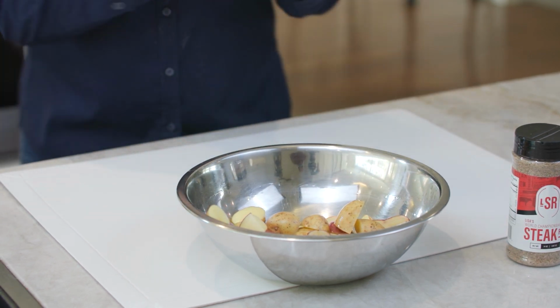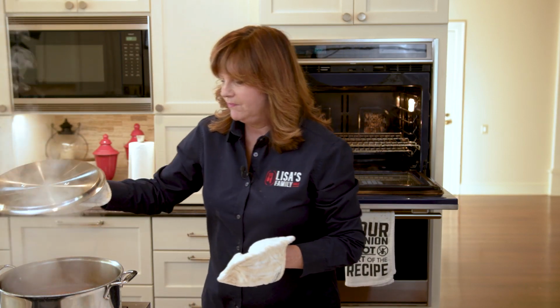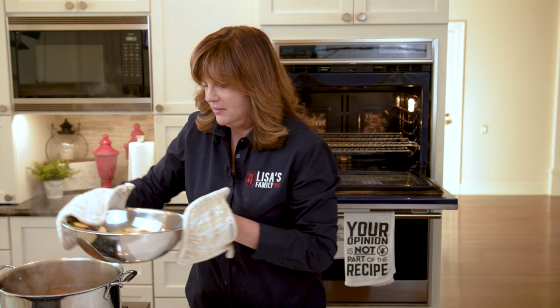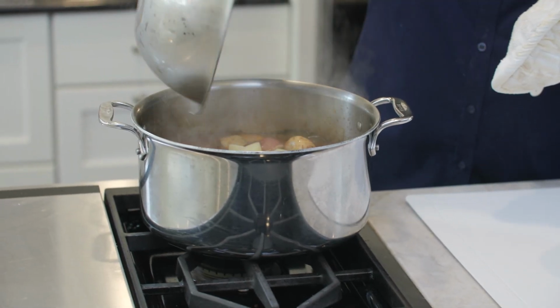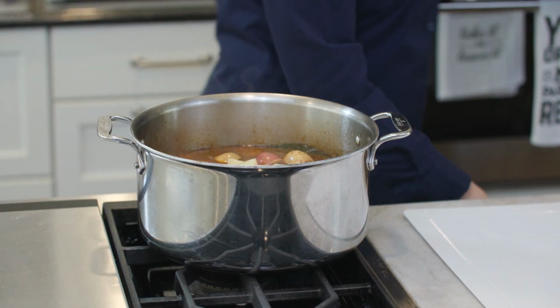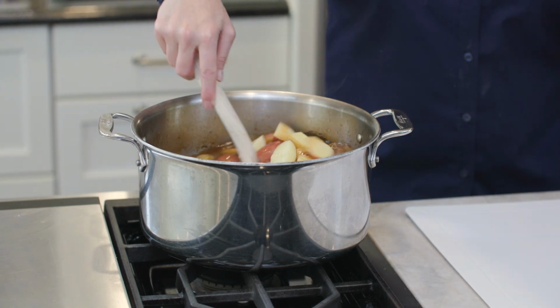I'm gonna pull our stew out. There we go. Looks so good. Potatoes in. Over here, stir it up. It's coming together beautifully. Okay.